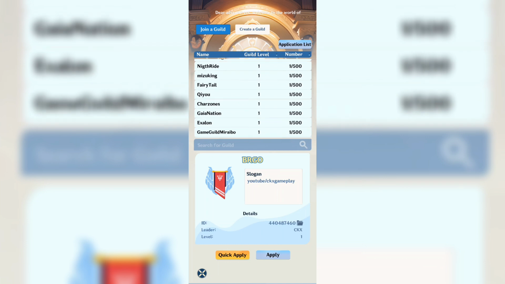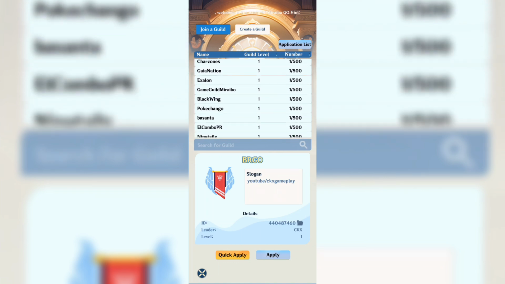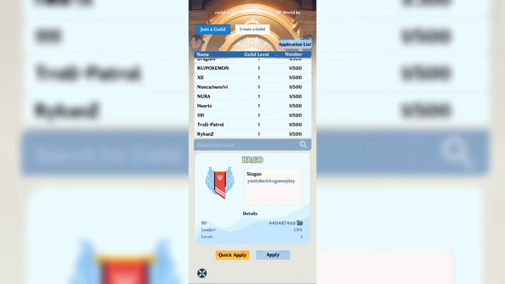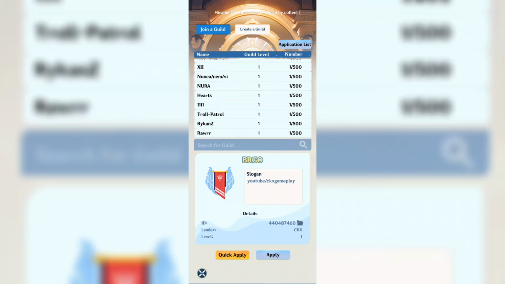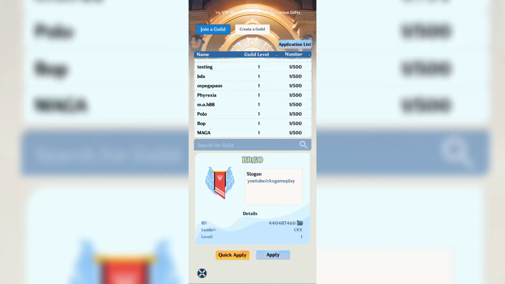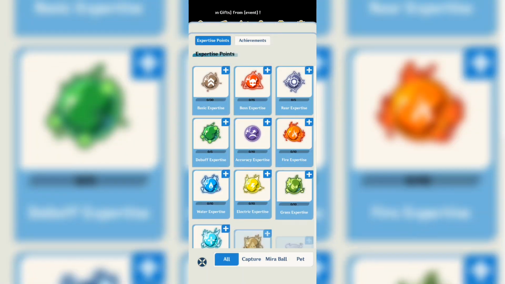And there's this many clans already. Fairy Tale, Mizza King, Gaia Nation, Blackwing, Pokemon. I was waiting for it. I was like, yo, I gotta see that. I gotta see somebody with a Pokemon guild or something. But I'm not gonna join a guild yet. I actually just wanna take a look around.